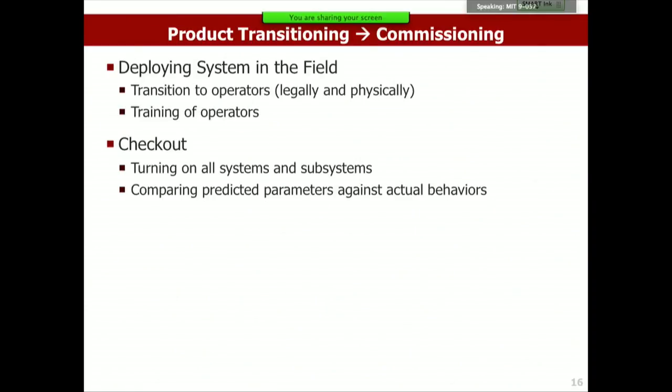Before you turn the system on and do operations on it, you do it on the digital twin to see what will happen and predict everything, all the parameters: the position, velocity, accelerations, temperatures, pressures. If things look good in the digital twin, then you actually do it in the real system. For example, JPL, with their Mars rovers, will do that. They have a digital version. They actually have a physical twin too, but they typically only use that if there are problems, like being stuck in a sand dune or something like this.